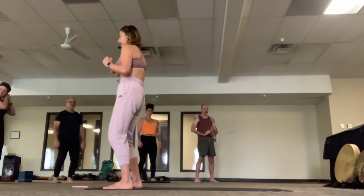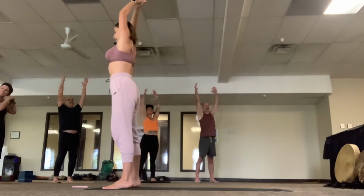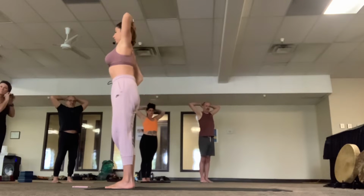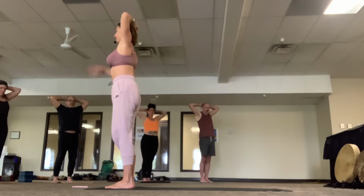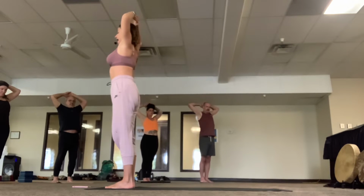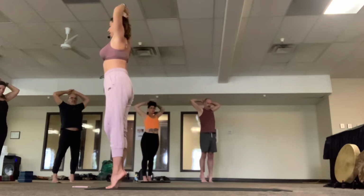Now, inhale and please open up, stretch, rise up, press up through your feet. Exhale and put your feet together. Bend the elbows, squeeze the inner thighs. I want you to feel this Michael Jackson core activation. Inhale one more time. Try to move your elbows behind your head. Exhale and lift your heels up. Another chance to demonstrate your balance.